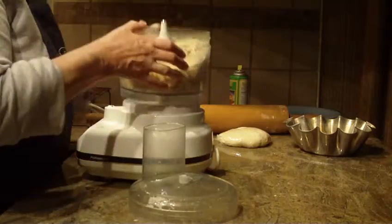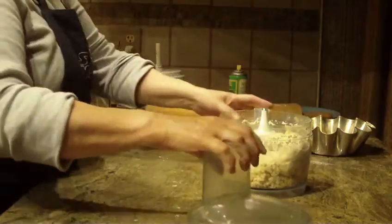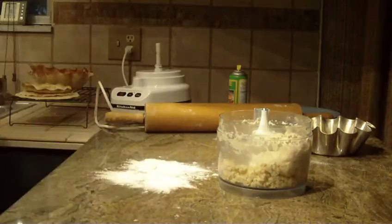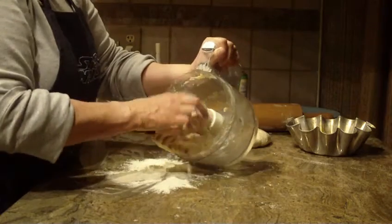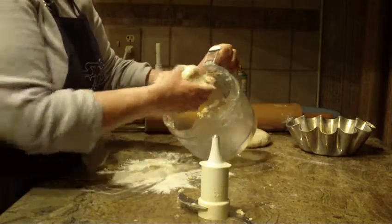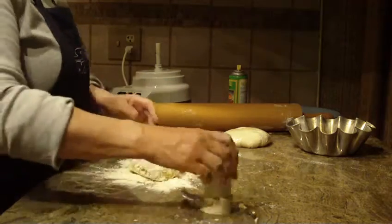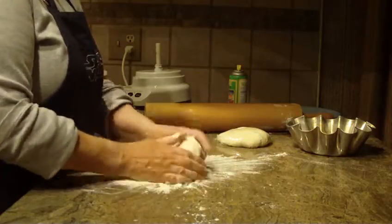Okay, so let's take that off for the moment. And then with some flour on my counter, otherwise it's going to stick. Then we're going to take that ball of dough out, and then you're just going to form it into a ball.